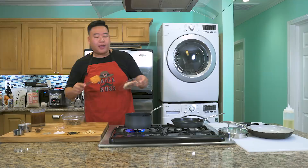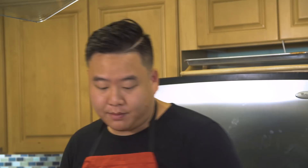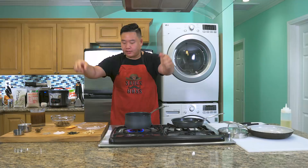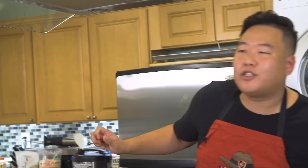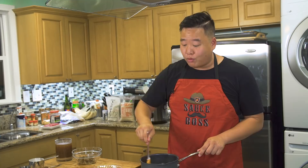Dump that out. We're going to throw the bacon in there. Some of you are wondering why we don't throw the bacon in with the rest — it's because we need the fat not to absorb into the vegetables, because we're going to make a roux out of the bacon fat. A roux is a mixture of flour and fat, and a lot of Southern cooking uses this as a thickening agent. Your bacon has danced and sizzled and all the fat is rendered out. Now we're going to create that roux — I've got roughly about two thirds cup of flour. If your roux is a little too thick and clumpy, just add a little more oil. I'm stirring it vigorously because I don't want any burnt spots — if your roux burns, you're fucked. You have to start all over again.